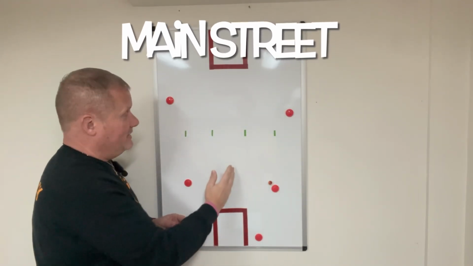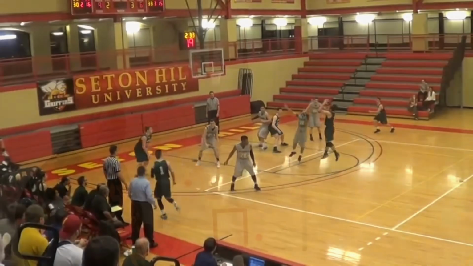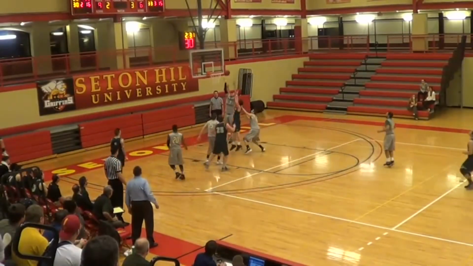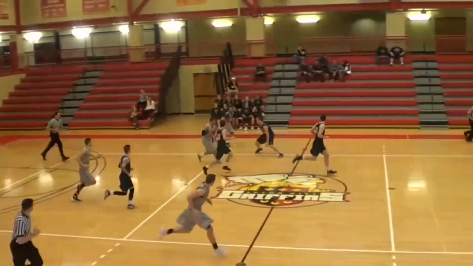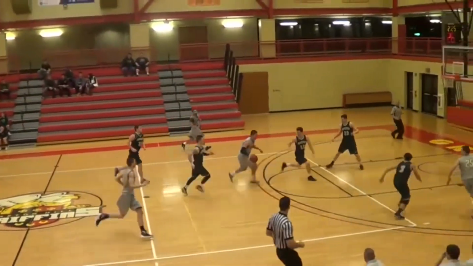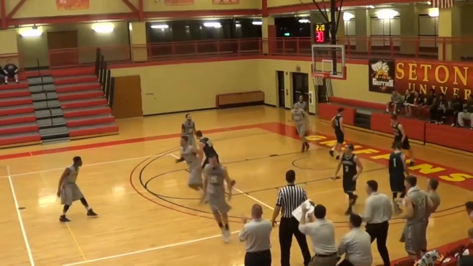So we got up the alley, we got across the street, and the last one is we could take it right down Main Street, which is this middle lane. We could dribble it right down Main Street. It doesn't matter who brings it up in our offense, even if it's our post player. If they're going to take away our space on the outside, we're going to take advantage of it and take it right down Main Street with the space on the inside.